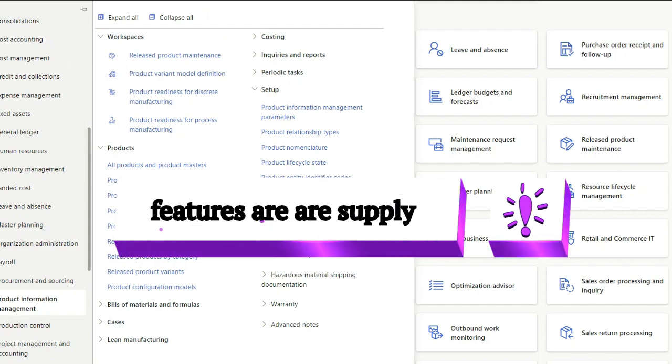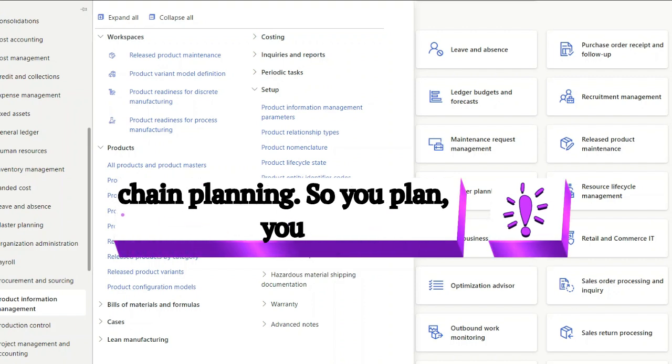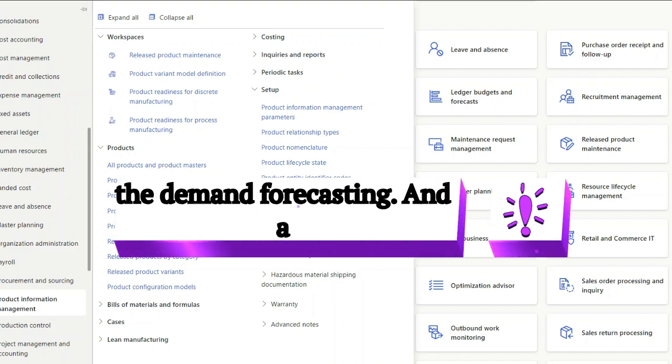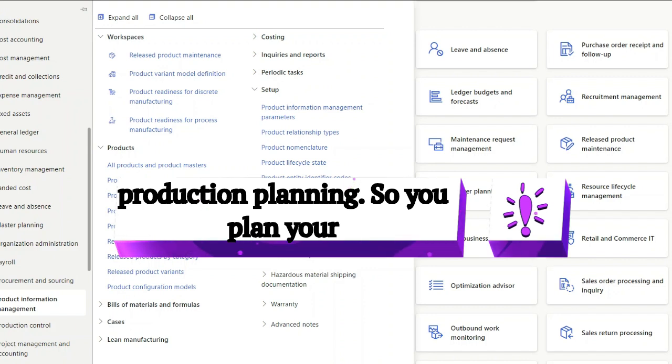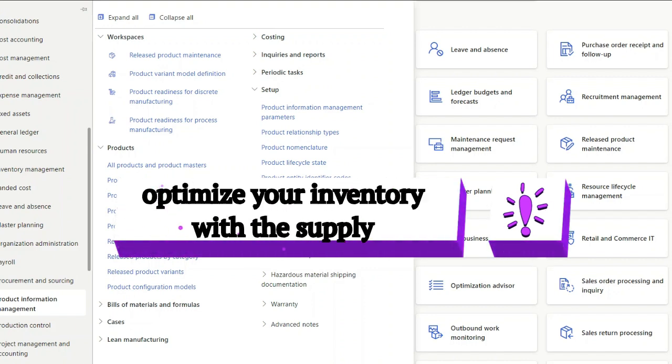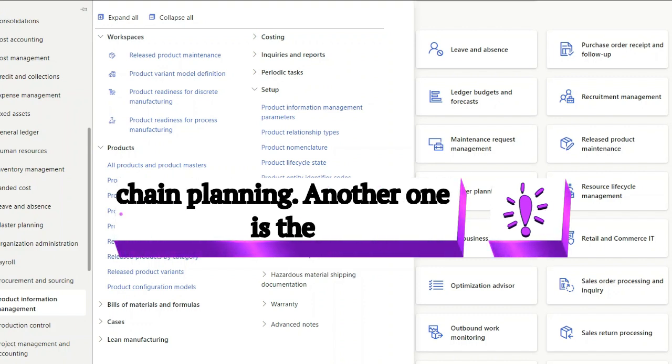Some of the key features are supply chain planning. So you plan, you optimize inventory, you optimize demand forecasting, and production planning. You plan your production, you plan your inventory, you optimize your inventory with supply chain planning.